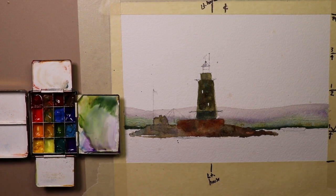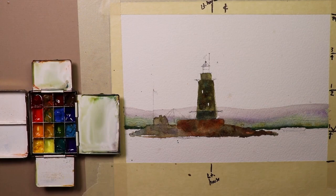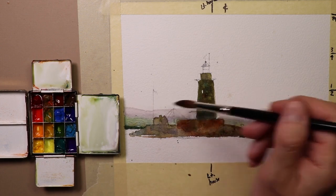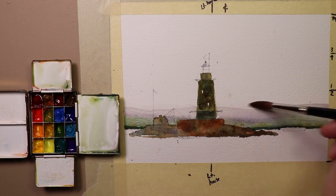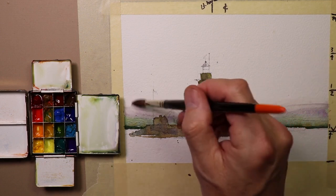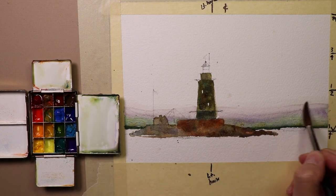For that, I'll wet that edge again along the top of the mountain so that it blends in a little better when we do our sky wash, when we meet up with the mountains here with our sky color. So I just wet that edge a little bit there. And you can see it's sort of got misty already at the tops here. That's fine.